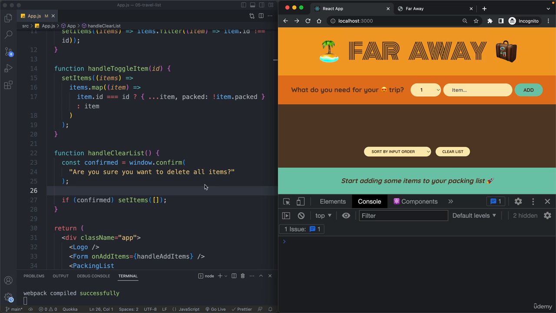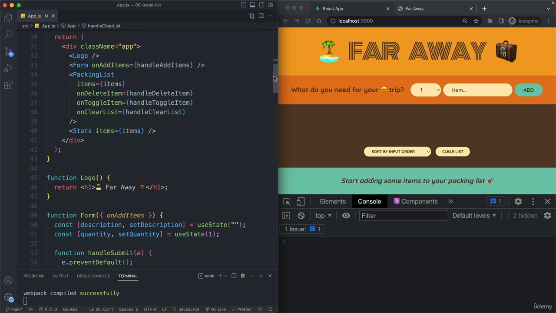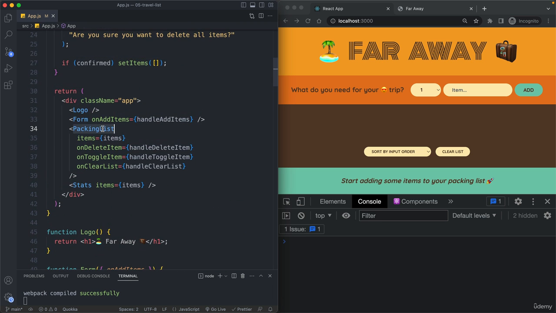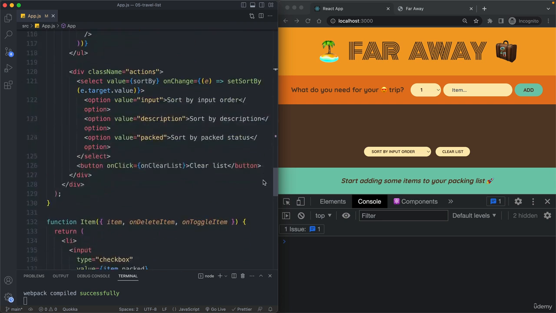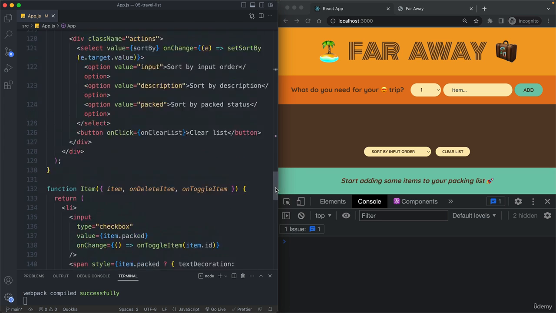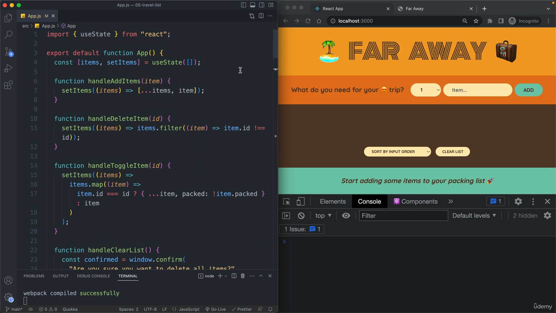Now, maybe you got a little bit annoyed at all the scrolling that we had to do here lately, because our components were getting bigger and bigger. So whenever we wanted to pass in something here, then we had to scroll all the way down here to then accept, for example, these props right here. And so that's why I said in the very beginning that in real world applications, we usually have one component per file. And so in the next lecture, I will show you a trick of how we can basically divide this one file into multiple files. So one file per component.